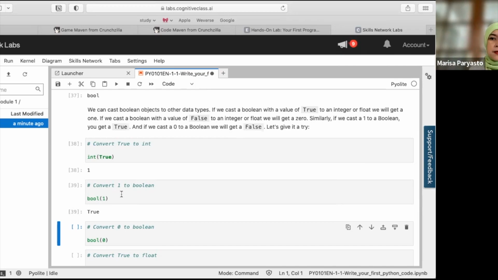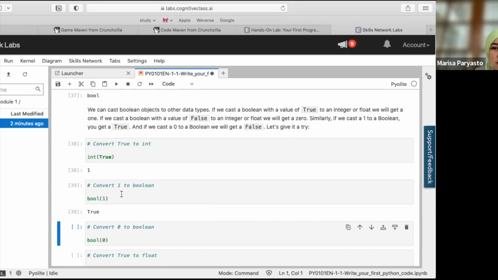It's just a different representation. It depends on your preference. Lots of programmers prefer to see it as true and false because it's clearer, but some prefer zero is false, true is one. It's just a matter of preference.